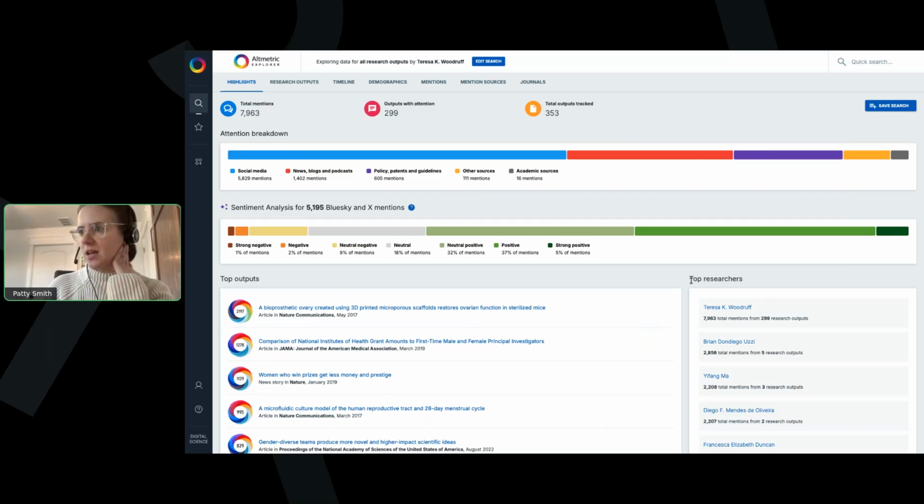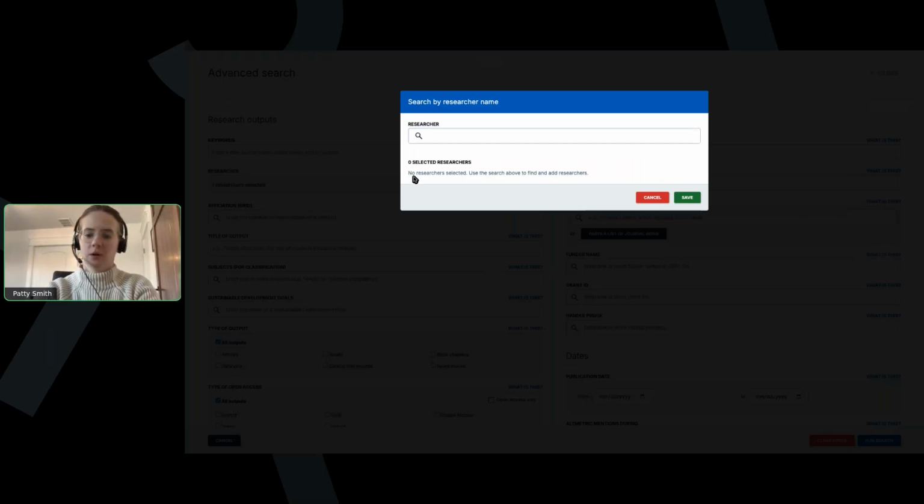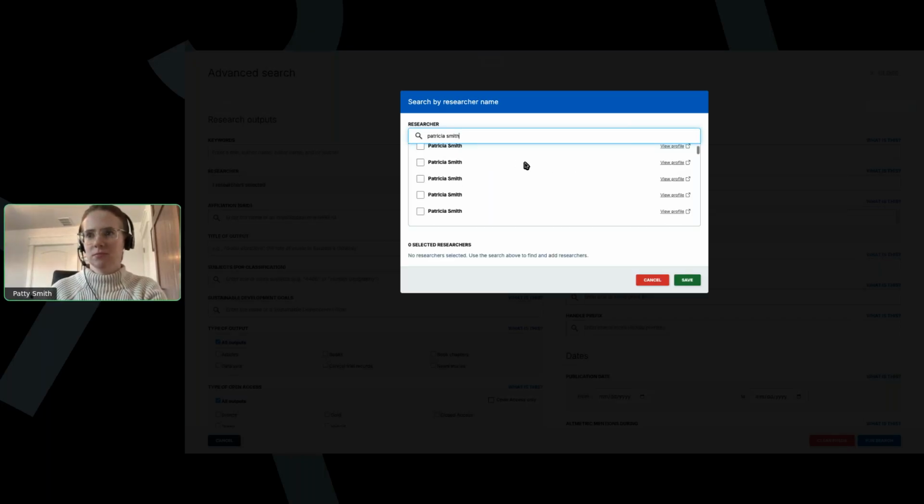So I also can see now over in the top researcher section, she's the number one result here. But yeah, this is always clickable. If you wanted to go to one of our top co-authors, you can click into someone's profile from there. But let me go back. So that problem of, if your name's Teresa Wood, or let's pop in my name, super common name. There's a lot of me.